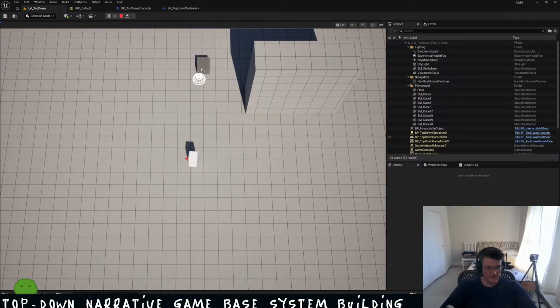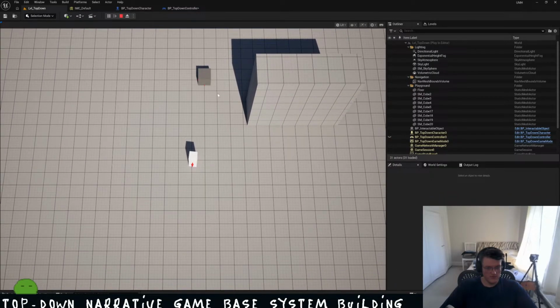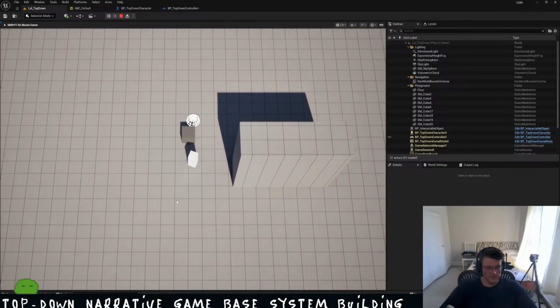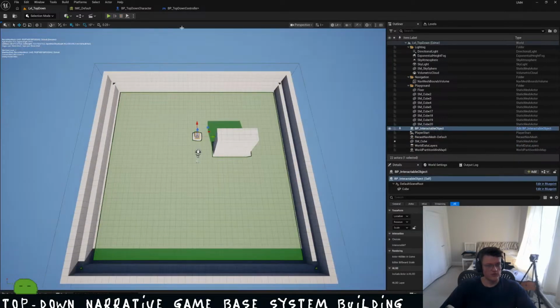So it is reading it as a BPI interactable, but it's not reading it as a place I can walk to.